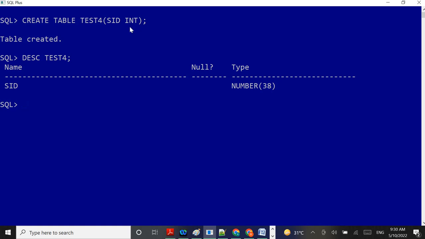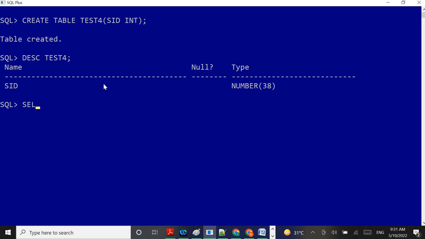So it is also nothing but number data type. Here integer is also nothing but number data type. So when we are assigning this integer data type to a particular column of a table, internally Oracle converts this integer data type into numbers. We can take numbers up to the limit of 38 digits. This mechanism is done by Oracle internally. So this is the concept of assigning the integer data type to a particular column of a table.